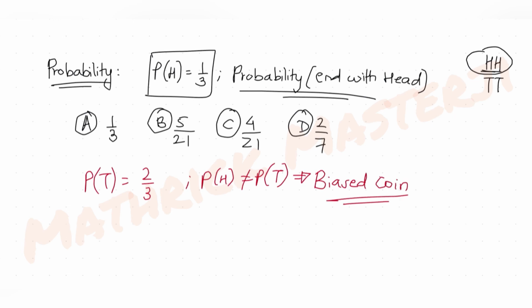Now the experiment given to us involves tossing this coin repeatedly until you obtain two identical outcomes in a row. When you obtain two identical outcomes, it means either both would be heads or both would be tails. We are interested in the case where the experiment ends with heads, so we need to find the case where I have two repeated heads. My experiment will stop at that point. For this, you will have two different scenarios where it ends with heads. Let's consider that. The first scenario I can have is that it begins with a head and ends with two heads.